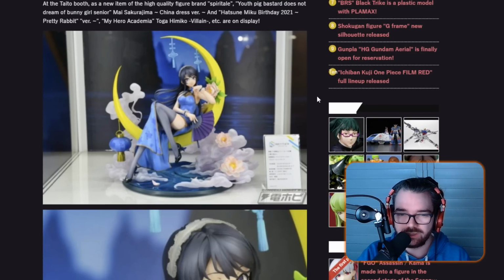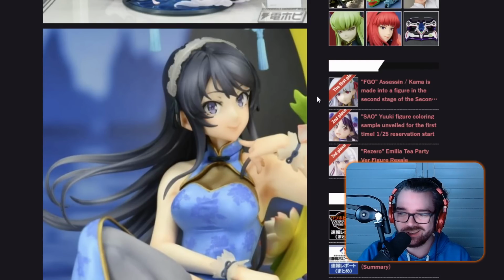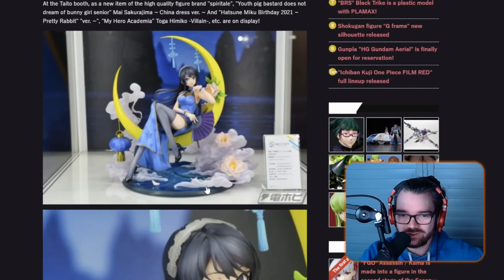This is a Bunny Girl Senpai figure, right? Feels like they're really making a comeback now. I really like the pattern on this dress. I think it's nice and subtle. And just the base on this figure in general, especially this cloudy part over here, looks very, very pretty. So yeah, I like it.